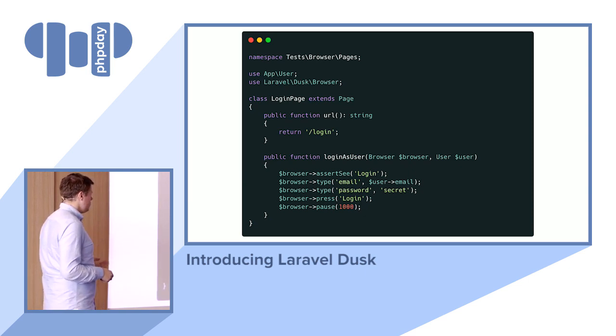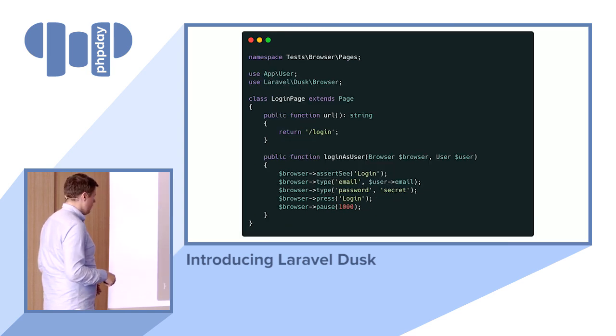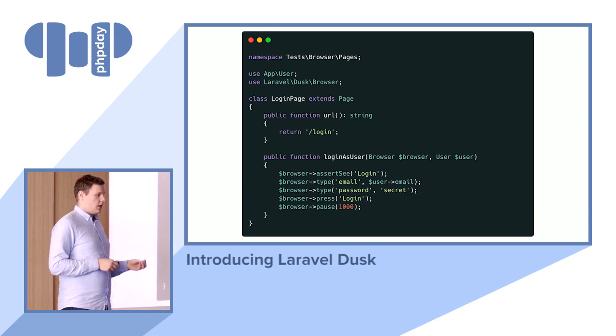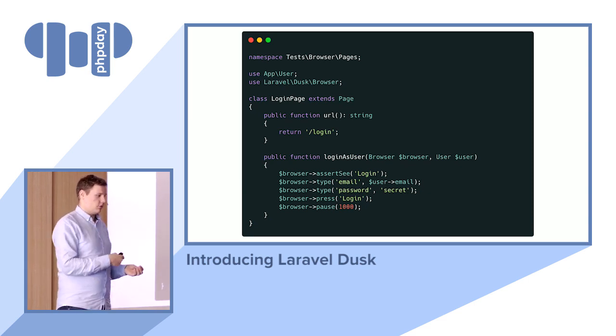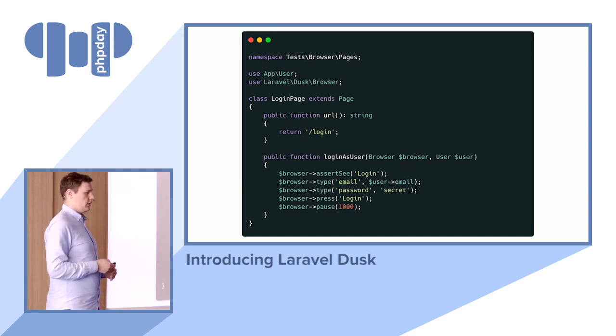So we log in as a user. This is basically the same thing as we did here, the same actions, but we put it now in a page. I put a pause here because it's an API, so we have to wait for the callback to get returned. That's why it's waiting for a second before continuing to the next page, because it has to do all these API calls.